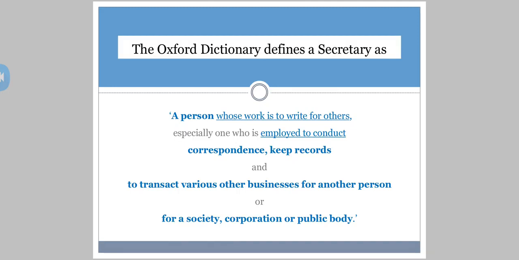What do you mean by the word transact? Transact means to handle or to manage various other businesses for whom? For another person or for a society, corporation, or public body. Now, what do you mean here? Public body means any organization or committee which is constituted by law, which is formed by law.